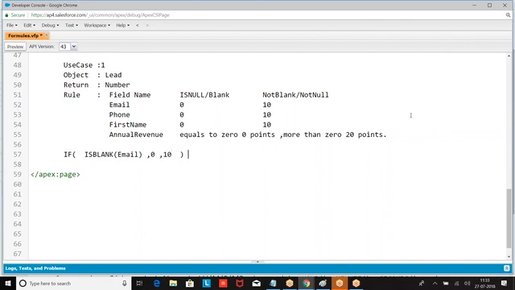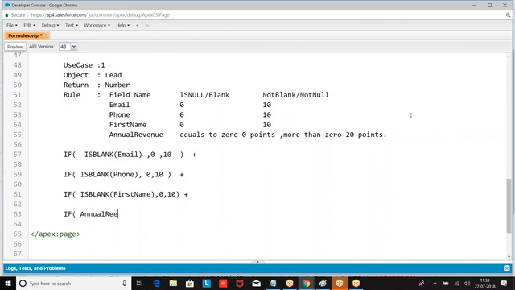Otherwise, if phone number is blank, if first name is blank, if annual revenue is greater than 0, otherwise.